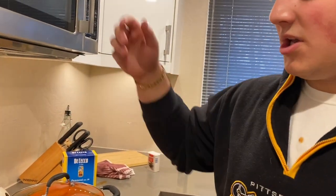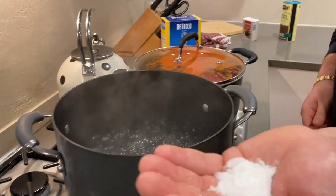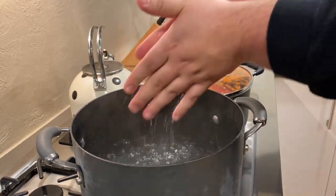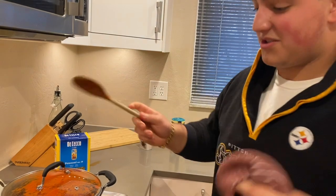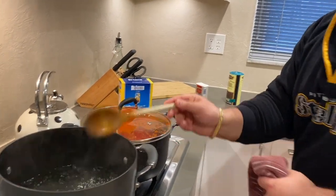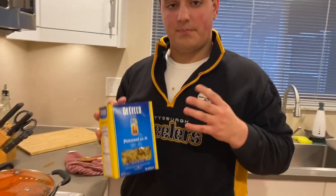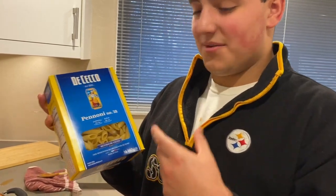While the sauce is simmering, stir it a little bit so it doesn't stick to the bottom. Some just splashed out on my shirt — that's when you know it's a little too hot. While it's simmering, you're going to fill up a pot of water and bring it to a boil. There's a lot of water so we're going to use about this much salt. Once it's boiled, throw in the salt and stir it in. For a meat sauce, you're going to want to use some type of short pasta like penne — the meat gets inside the penne and it's around it. It doesn't fall off like with linguine or fettuccine, so you have all that flavor in the pasta itself.